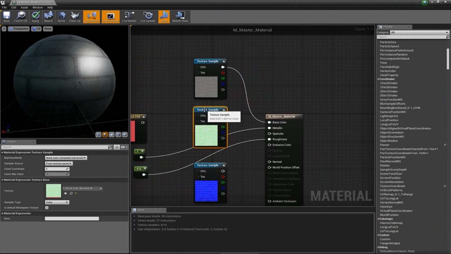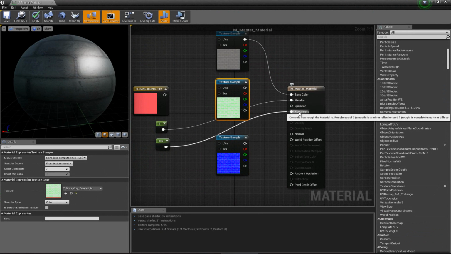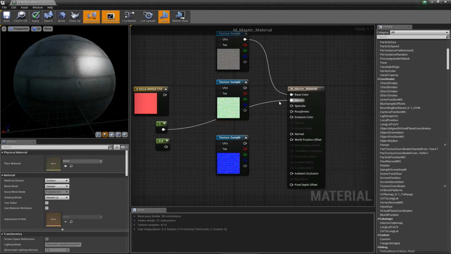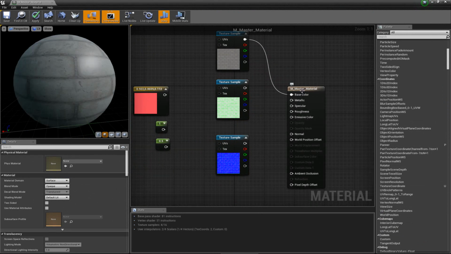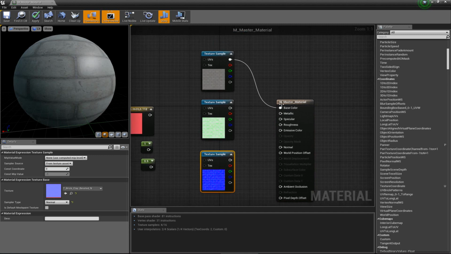And there we go. Now I want to unplug these guys from metallic and roughness. The easiest way to do it would be to hold down Control and click on the connectors. That is going to unplug them from the actual master material node that we have here.